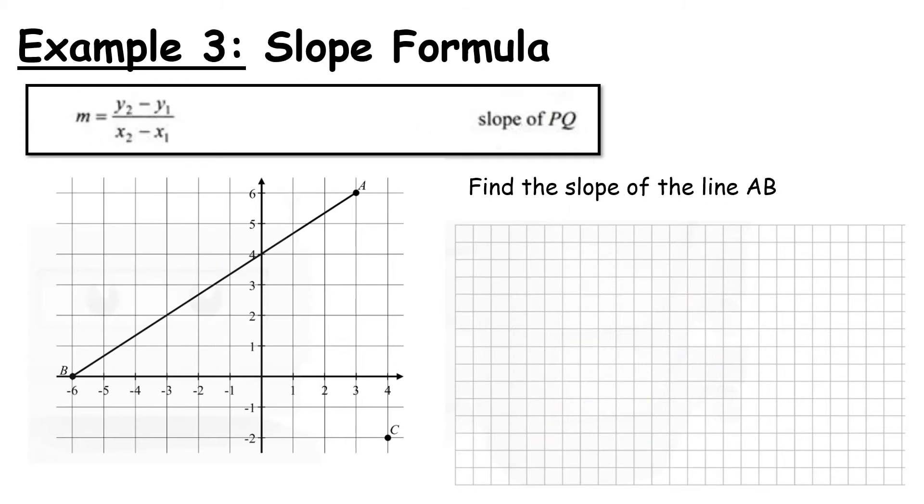So now let's take an example where we're calculating the slope using the slope formula. So here we have the formula M is equal to Y2 minus Y1 all over X2 minus X1. And they want us to find the slope of the line AB. So again, first thing we do, we write down our two points. We label our points X1, Y1, X2, Y2. M is the symbol or the letter that we use for slope. So anytime we see the letter M when we're dealing with the line, we're dealing with slope. So Y2 is 0 minus Y1 all over X2 which is minus 6 minus X1 which is 3.